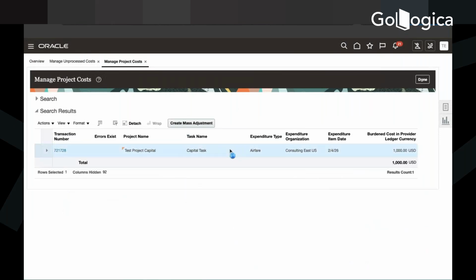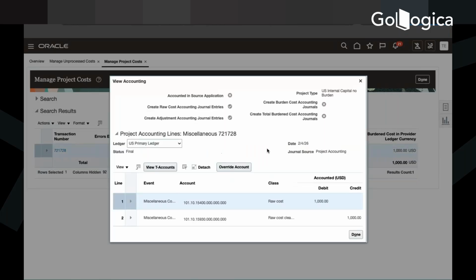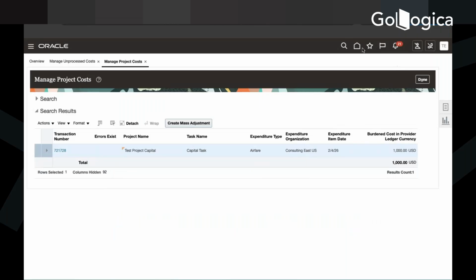So this cost is created, $1000. I can post to ledger as well. Control, view accounting, raw cost clearing. That's fine. So now I booked a cost against this project.